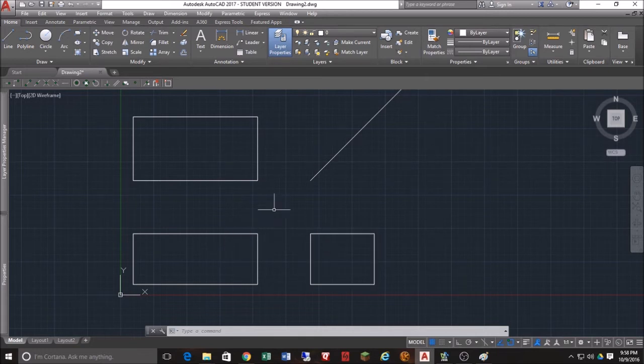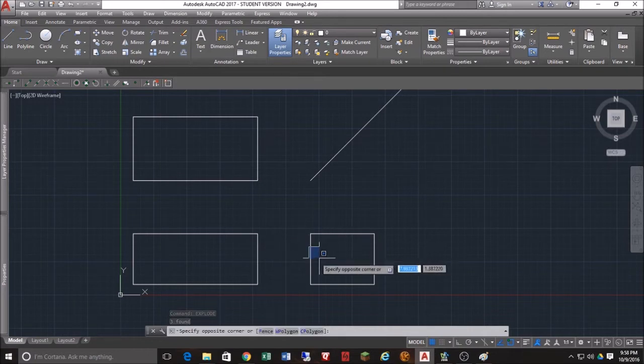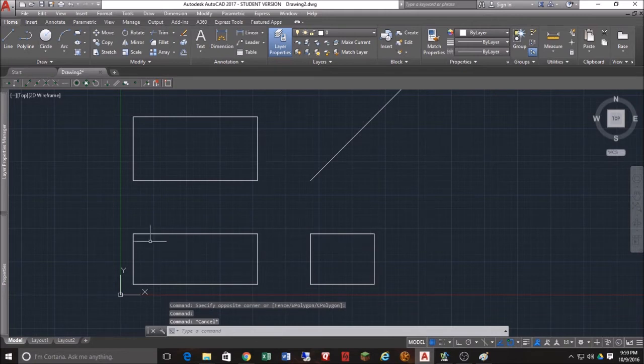And at this point, we can choose any of our views to start with to start carving out what this object actually looks like. So next, I'm going to go ahead and explode my rectangles, and that will allow me to use each of these lines for construction. So I'm going to start in the front view for no other reason than I just chose to start in the front view.